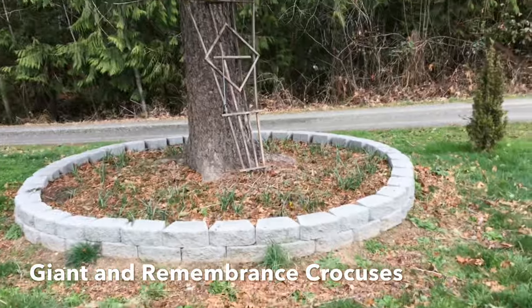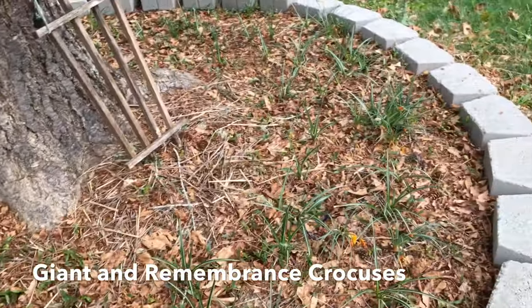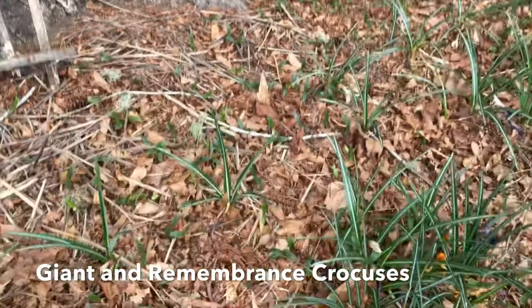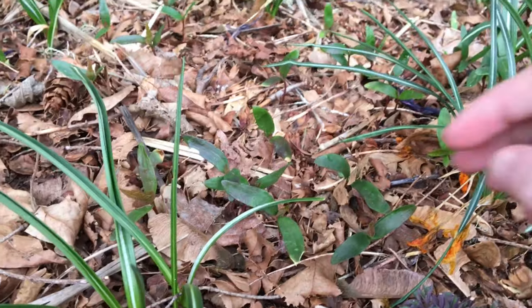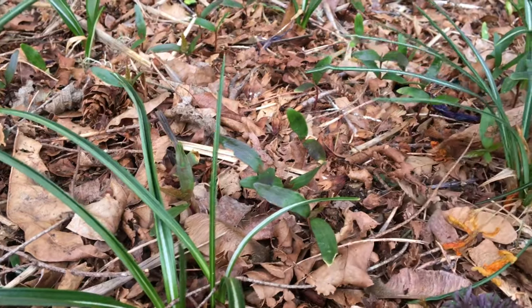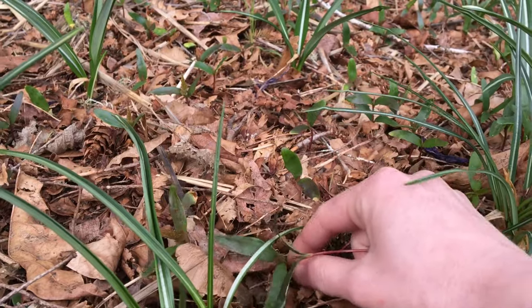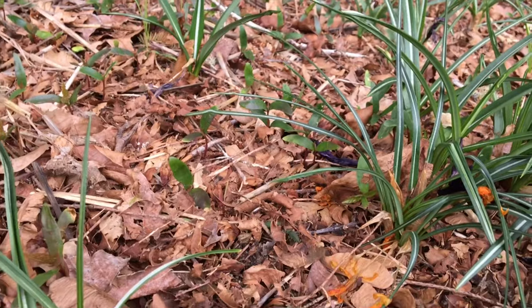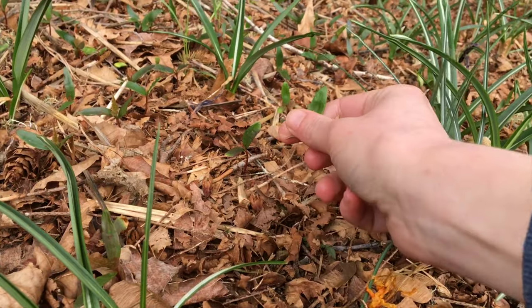My crocus ring has quit blooming mostly for this season — you can see some dead flowers still in there. I've got to come out here later when it warms up and pull all of these out. All of these are maple tree seeds, and I foolishly used maple tree leaves as mulch for this area, and obviously there were plenty of seeds in it. Now I get to pull every last one before they become trees and are difficult to remove.